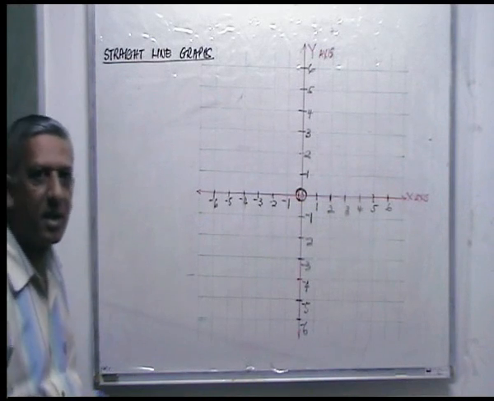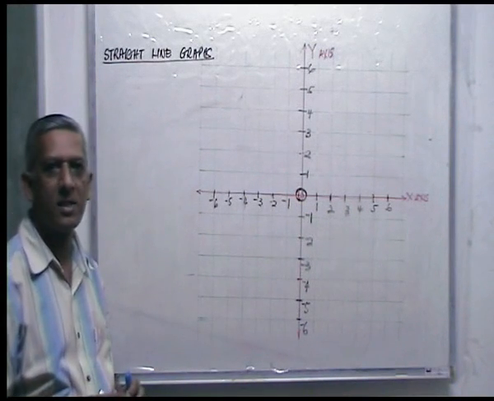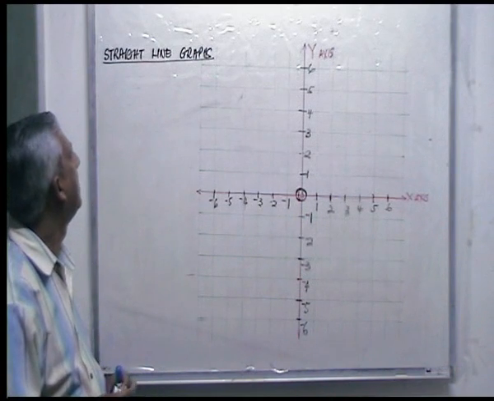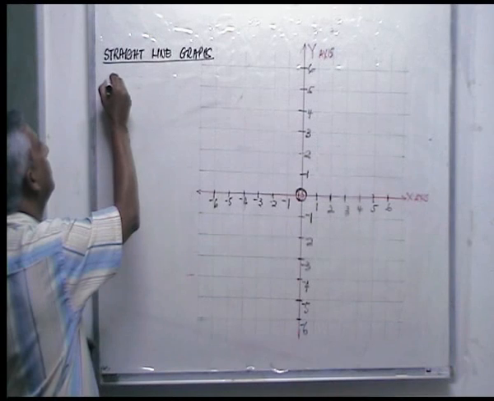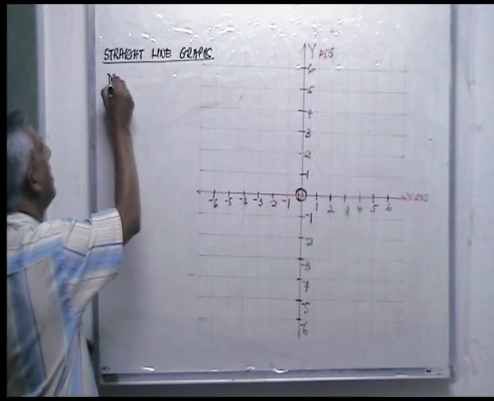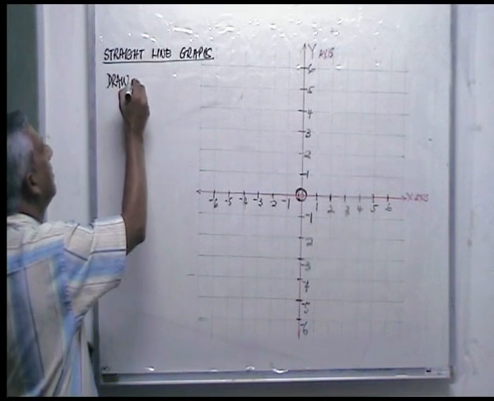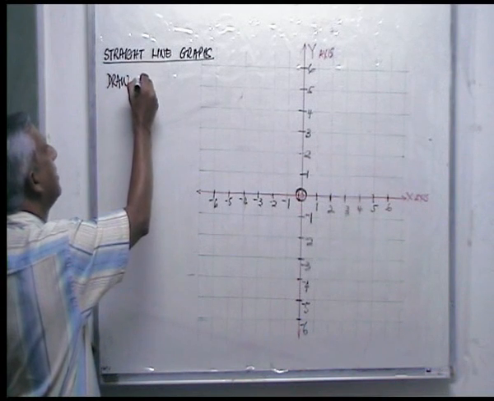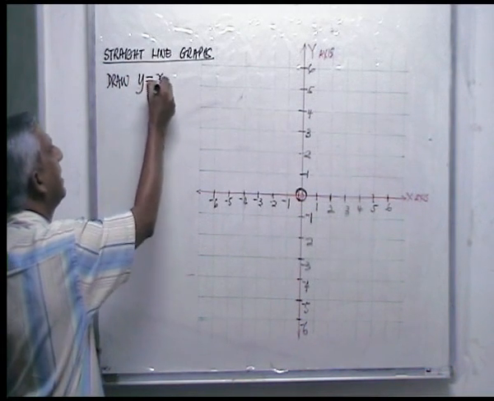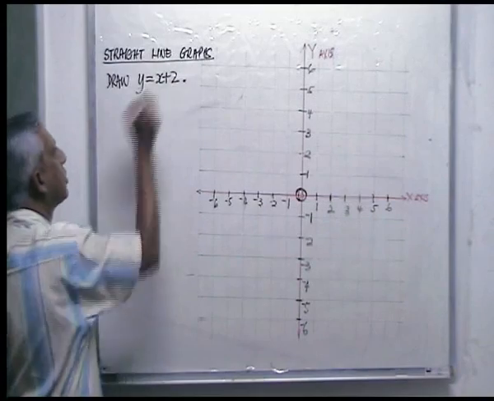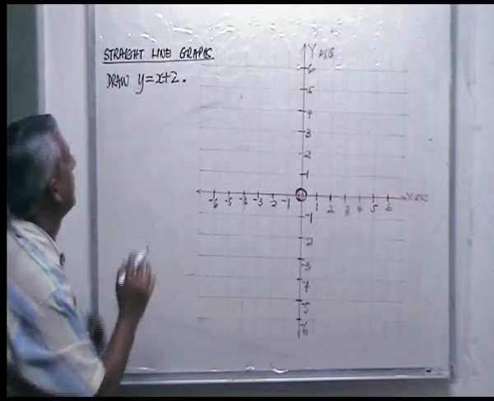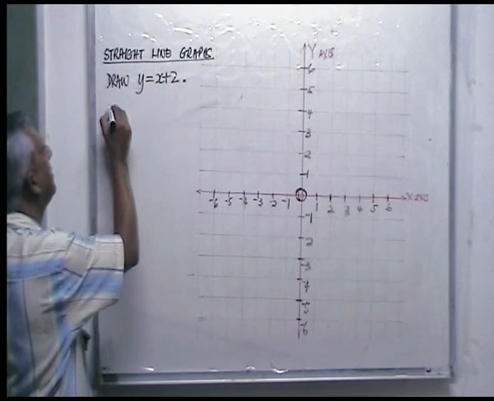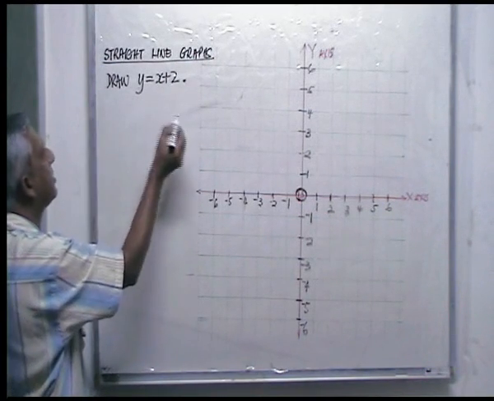Today we're doing straight line graphs, and we're going to call this lesson 3. And what we're going to do here is we're going to make you draw a graph showing all steps. So I'm going to tell you draw y is equal to x plus 2, full stop. So if I tell you draw y is equal to x plus 2, full stop, what you're going to do is step 1, find the ordered pairs. So the choice is yours.